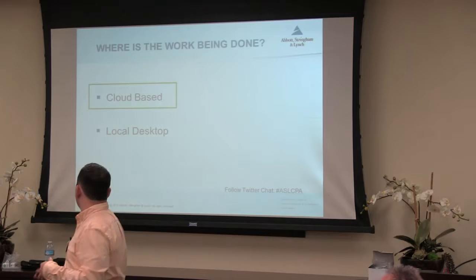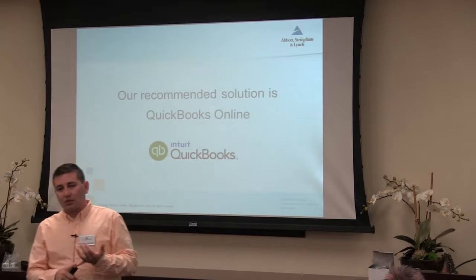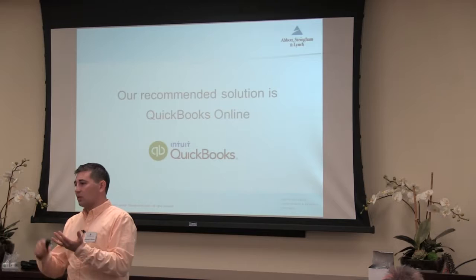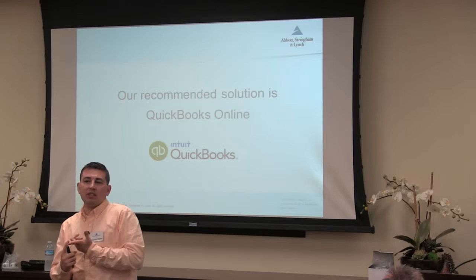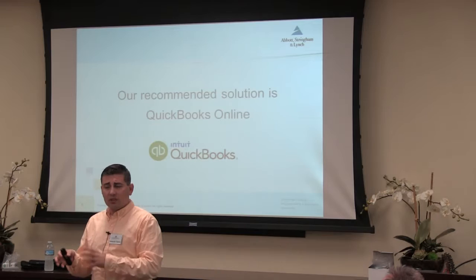So our recommended solution is QuickBooks Online. Again, because it's a cloud-based solution where you're allowed to instantly collaborate, you have the ability to have robust reports. You also, as a core product, are able to do a lot to take care of your receivables and your AP. If you wanted to turn on payroll, you also have the ability to take care of 1099s for your subcontractors that you're supposed to file at the end of the year. So you can get all of this done at the same time. You also have some collection tools available to you.